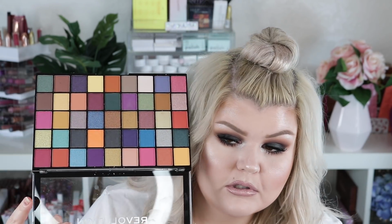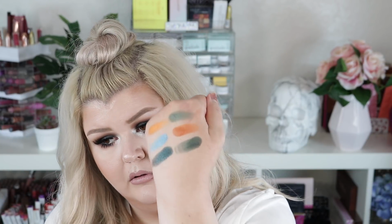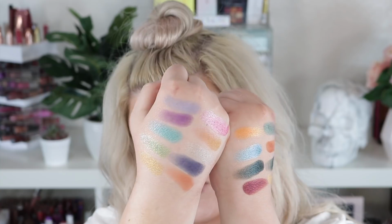That is such a big, colorful matte palette. I can't even get over it. I'm just going to swatch some. There are neutrals in here. If you look, there are enough neutrals to get a neutral eye look out of this palette. So it's not 100% color. It's mostly color. It's got a bunch of really fun shades. Ooh, that orange is beautiful. So there are some of the swatches for this palette.